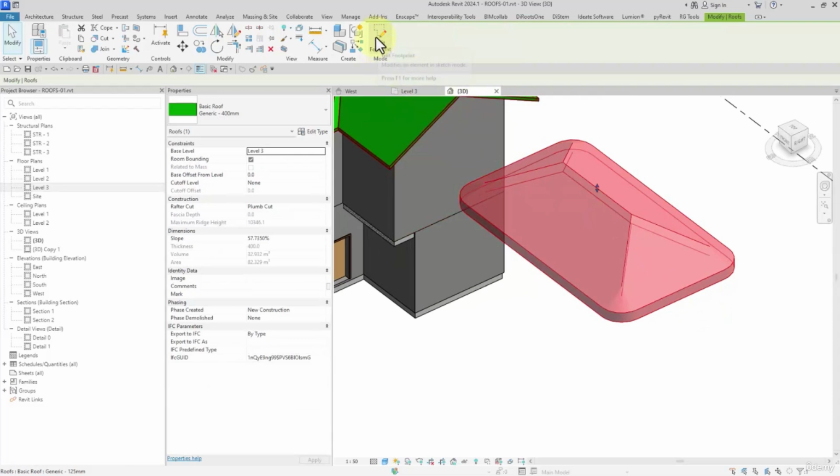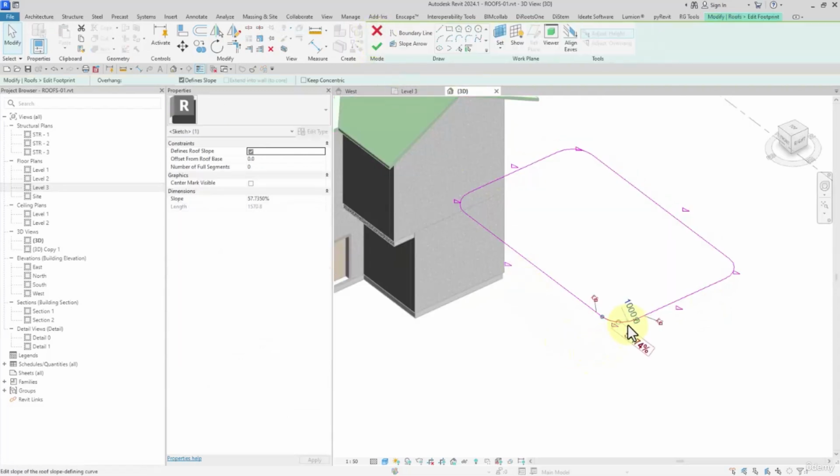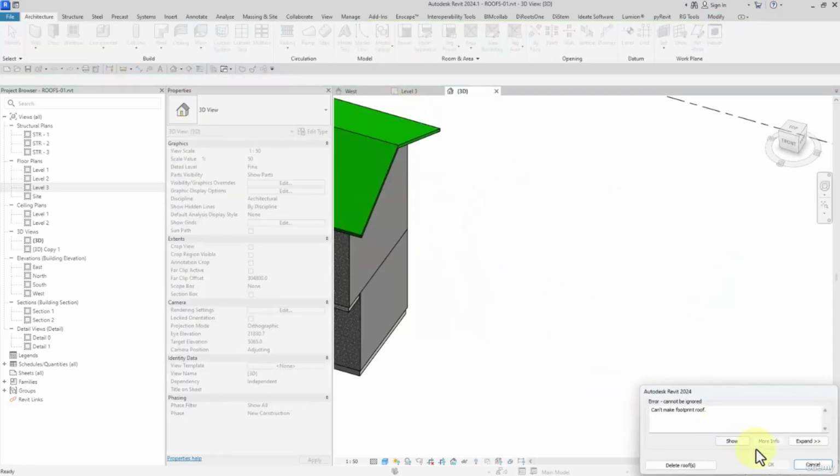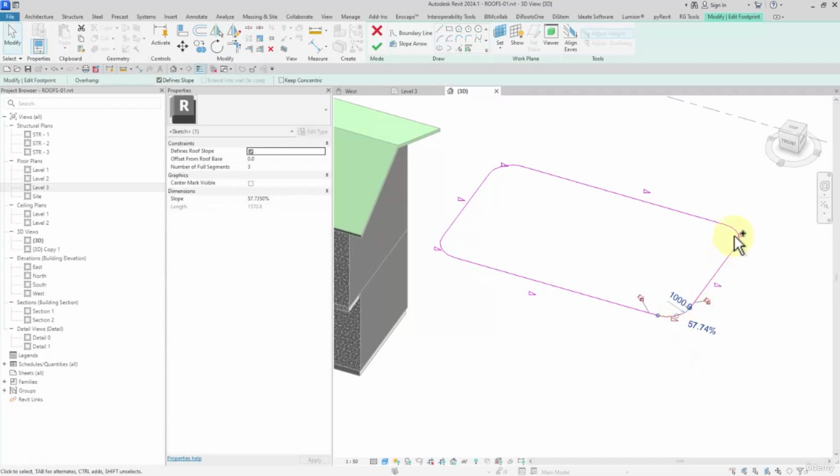Watch this. Then if I edit this and then I select the arcs, we'll have an option which is number of full segments. Then if I define a value other than 0, these will be divided into 3 parts. Let me uncheck define a slope.